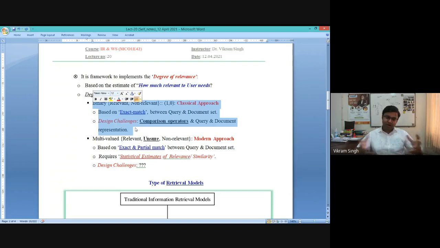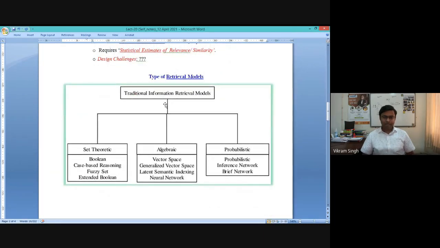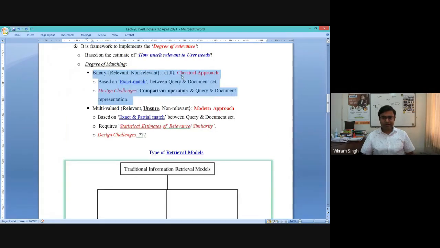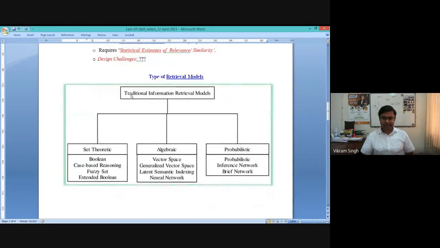So this is the basic information about the two broad classes of retrieval models. If you take any retrieval model available on the internet or in the literature and go through its semantics, you will easily identify whether it falls into the classical or the modern category, right? One of the classifications available on the internet is like this. Most of the traditional models are written here. In the image, you can see it is called a traditional information retrieval model. Traditional means it is still being used by different systems or individuals, right?